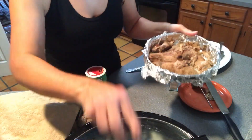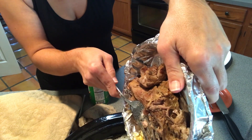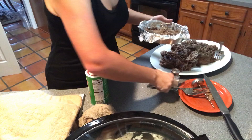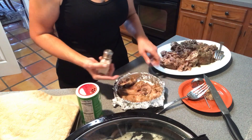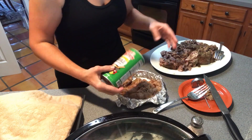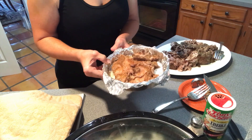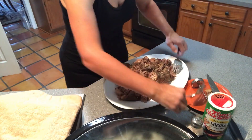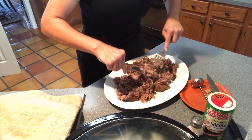This is the fat that came off the bottom of the pork — there's a little bit of meat in there too. I'm draining it a bit so most of the juice goes back into the broth. I used to throw the fat away before I was ketogenic, but when I learned the value of fat I decided to keep it. I've got a pan lined, added a little pink salt and Tony's Cajun seasoning, oven on 425, and I'm going to crisp it up.